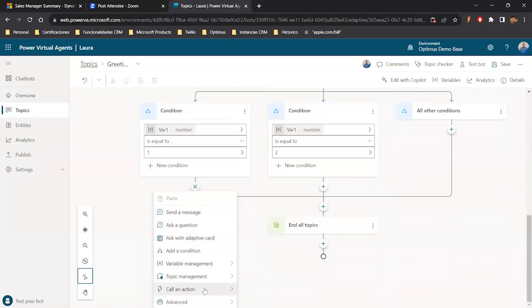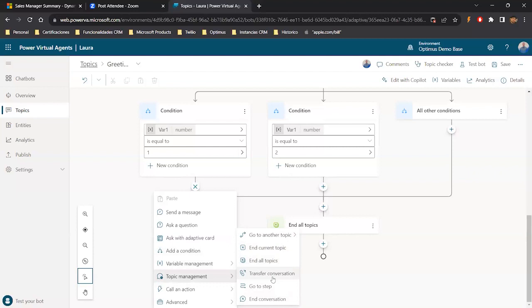Probably you could do multiple things here. Probably you could transfer the conversation. You could redirect that to another topic. If, for example, you create a specific topic related to support to specify the situations, it's a good idea to create a topic and after that have a main menu with buttons, and probably then as soon as the user clicks on support, as soon as they click on sales, just redirect that to another topic, okay? Or if you want, you could just transfer the conversation.